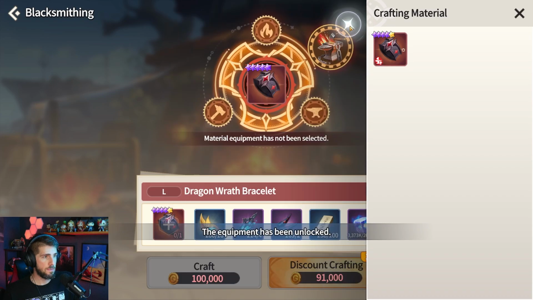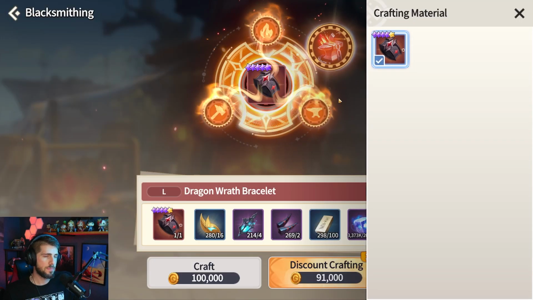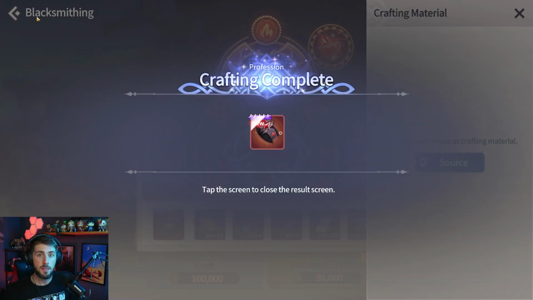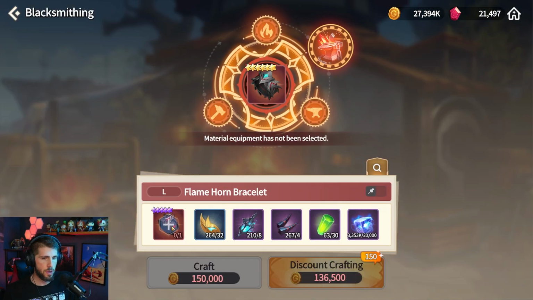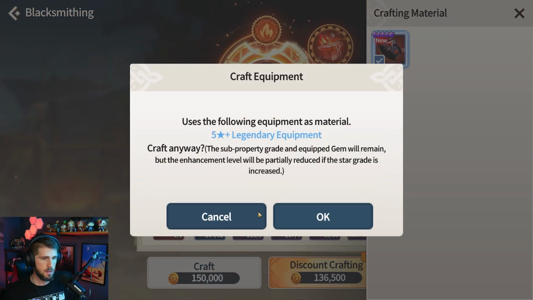We need to unlock it first. We're going to pop it in here, and we're going to see what happens. It's going to upgrade this to 5 stars. It's the same things. And then we're going to go up to this 6-star point right here. Pop it in there, A, B.